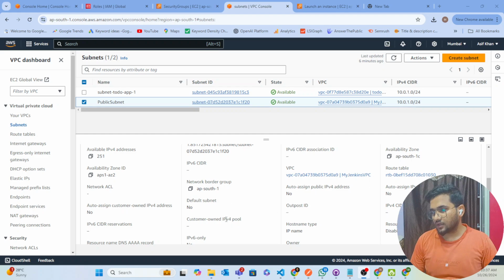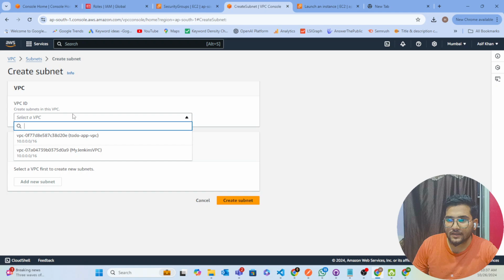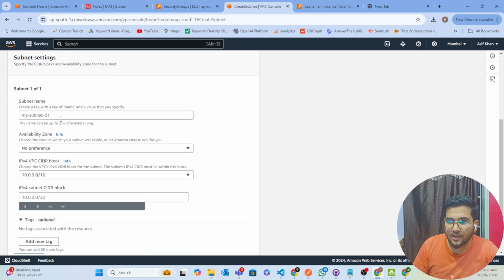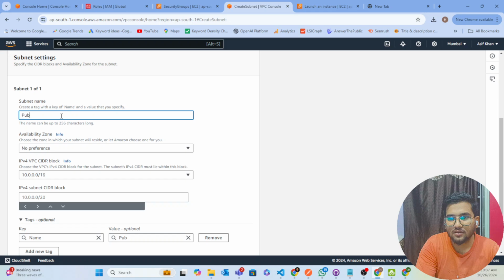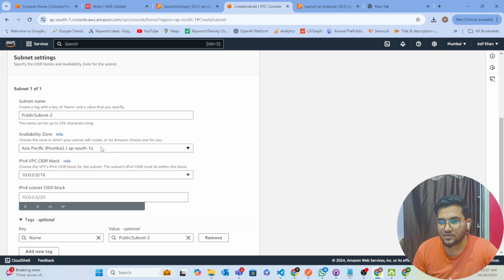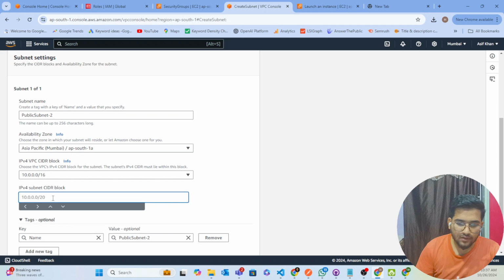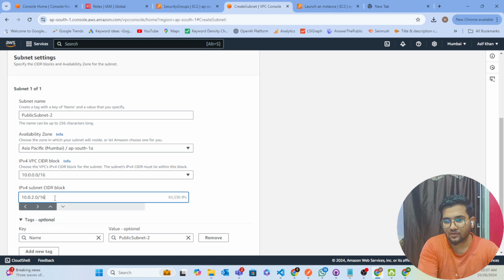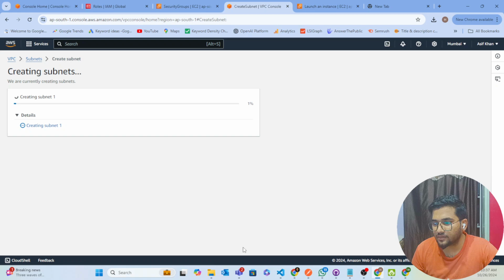So what we will do is create one more subnet. Select the VPC again, and name it public subnet 2, you can see already we have subnet 1 selected, and for zone I select 1A. Next, 10.0.2.0/24, and click on create subnet.